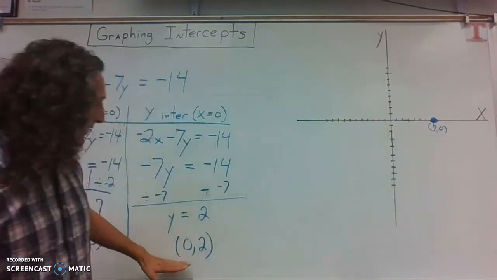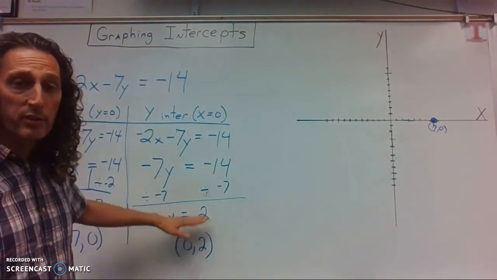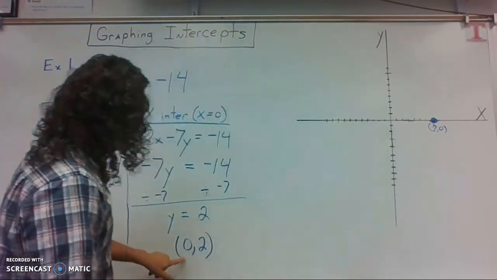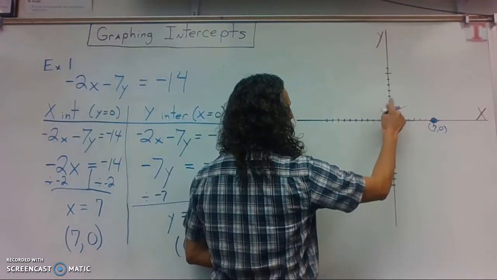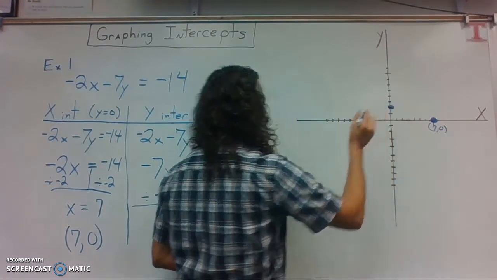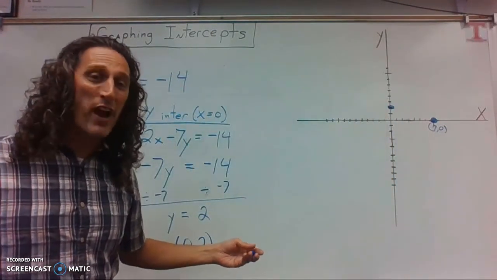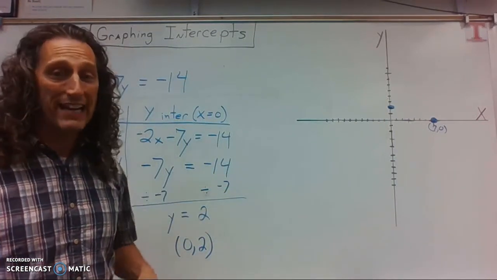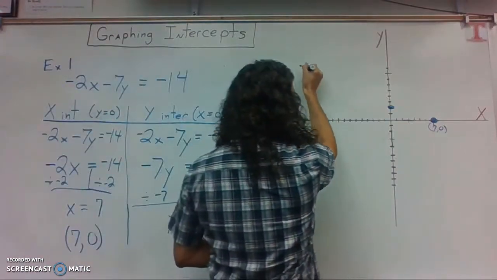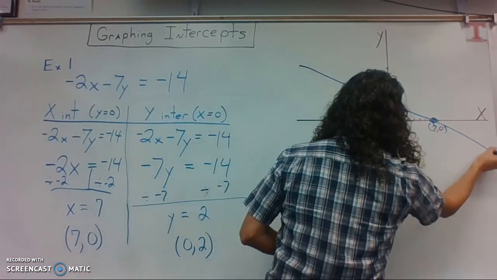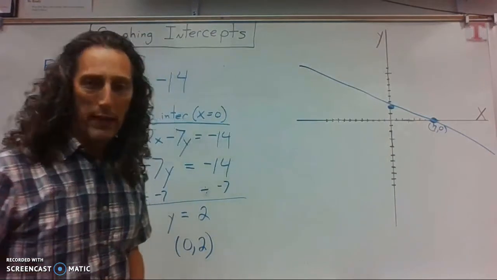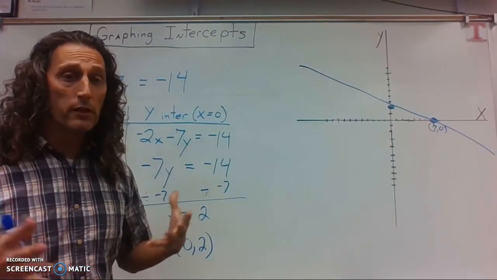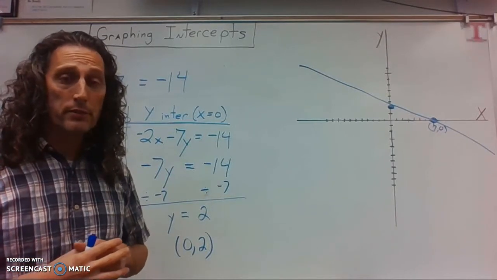And then I'm going to graph 0, 2. But remember, this is a y-intercept, so it's going to be on my y-axis. So I'm going to start at the origin. You don't go anywhere. You go up 2, put a dot. And that's how you kind of know your answer's right. Every answer on graphing intercepts will give you 2 dots, one on each axis. Now remember, draw a line all the way through them. Make that line go all the way through your graph. All right, so basically that's how you do x and y intercepts.